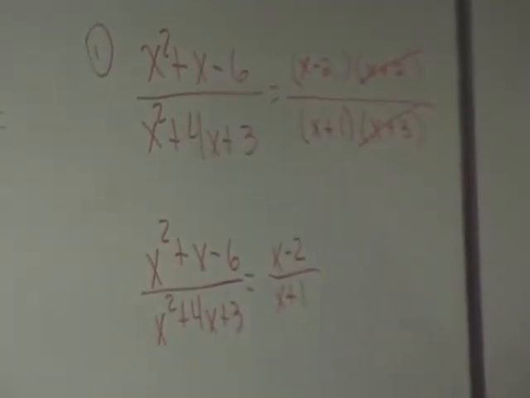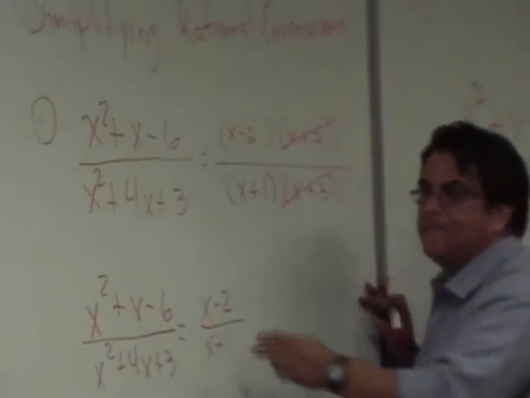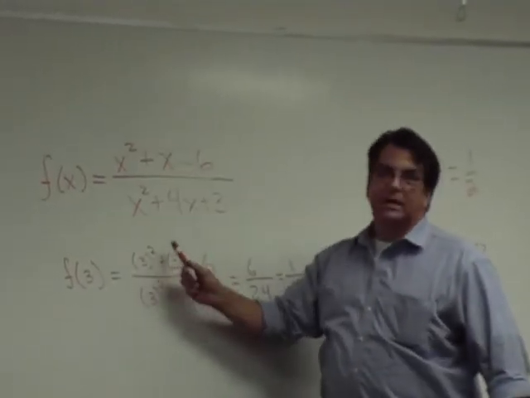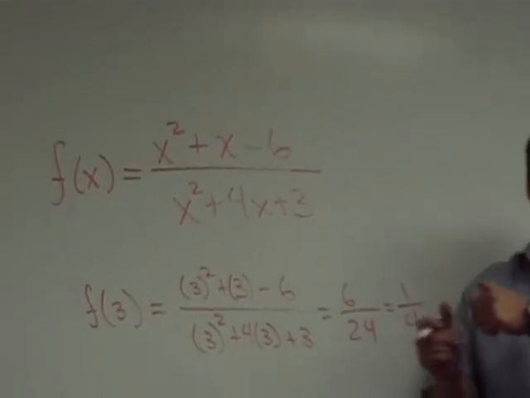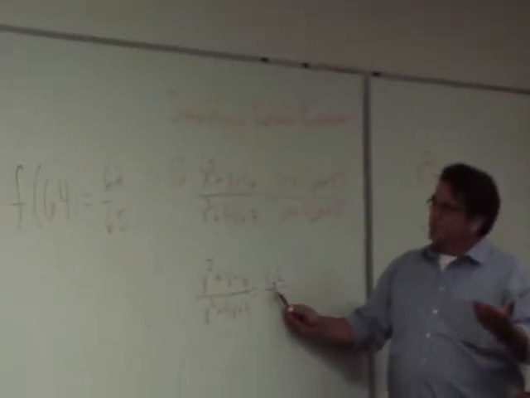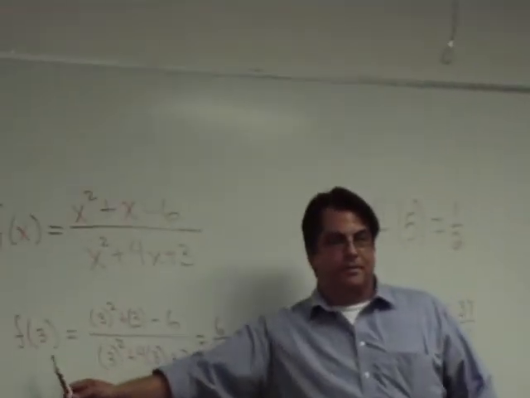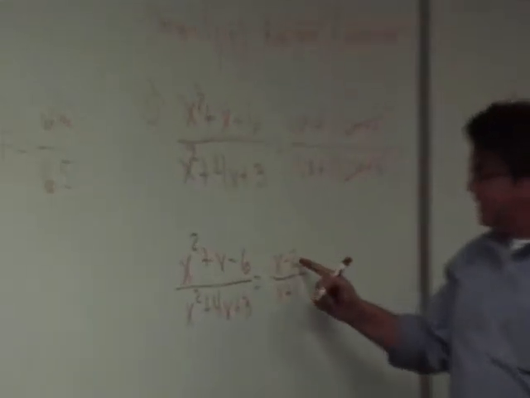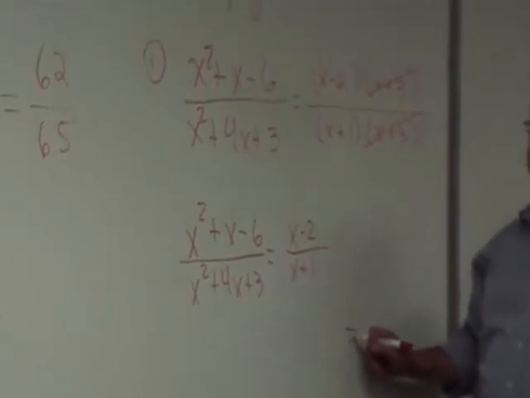Now, I have a clarification to tell you that this is true for any x value that you give me with one exception. We'll talk about the exception in a moment. I just want to show you that when you were busy plugging in this number into this equation, 3 squared, and I did this to divert attention, to do step by step so that you would follow this and try to do it step by step. By the time you finish punching this in the calculator, all I'm doing is plugging in whatever number you give me right here. How hard is it to subtract 2 and to add 1 to a number? Not very difficult at all. So for example, when you gave me 3, instead of plugging it here and doing all this work, we could have just said f of 3 would be 3 minus 2, which is 1, and 3 plus 1 is 4. Which is exactly what we got.